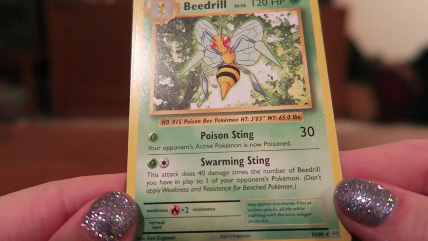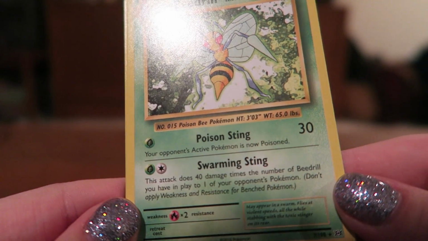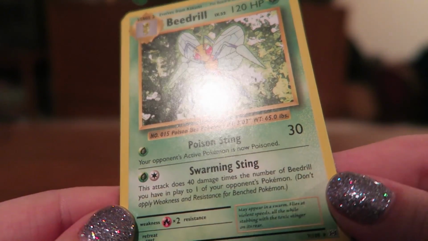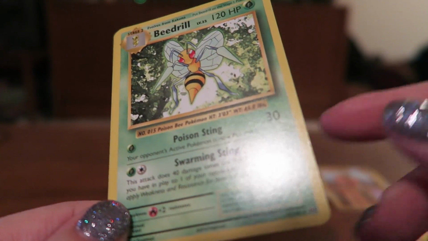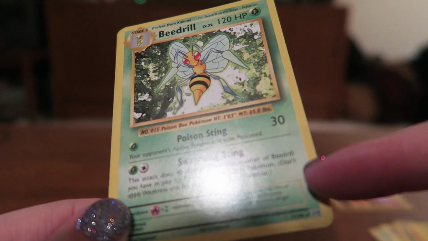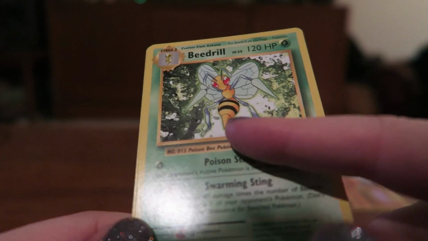And we've got Swarming Sting. This attack does 40 damage times the number of Beedrill you have in play to one of your opponent's Pokemon. So I guess you get to choose. May appear in a swarm. Flies at violent speeds, all the while stabbing with the toxic stinger on its rear.